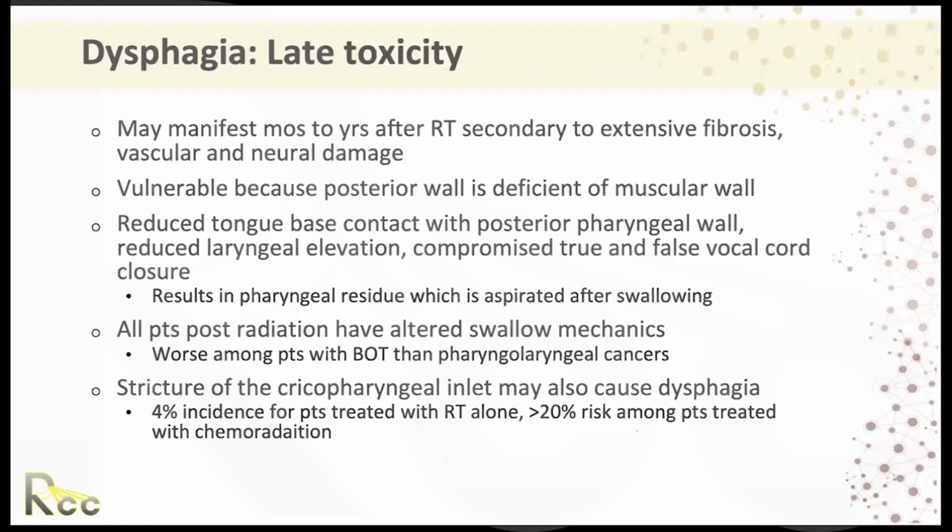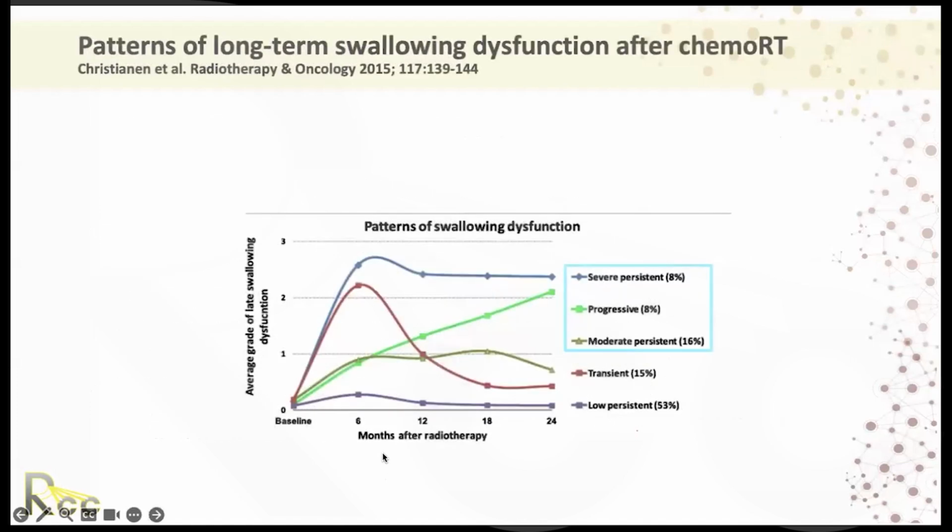Late dysphagia is rare. It really is a different mechanism of injury. It's not that it's beyond that acute inflammation; it's the acute inflammation leading to fibrosis, vascular, and neural damage in these patients. Fortunately it's not very common, but it is something I see in my practice, particularly in patients with combined modality therapy. This can be an issue particularly in base of tongue patients, where the supraglottic larynx and the inferior constrictor muscles see a lot of radiation dose.